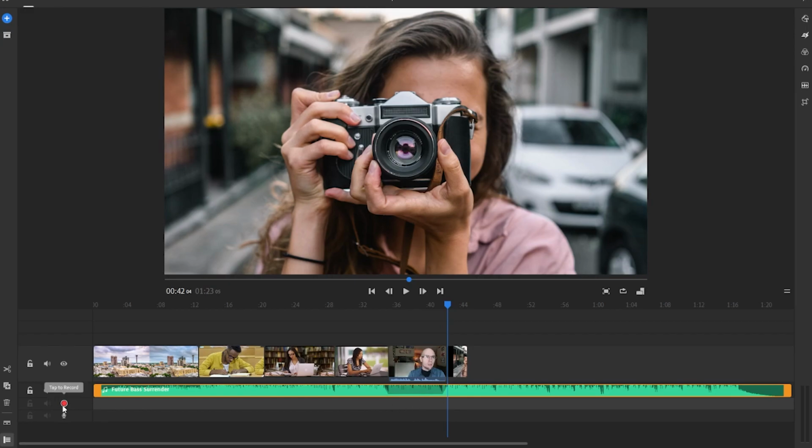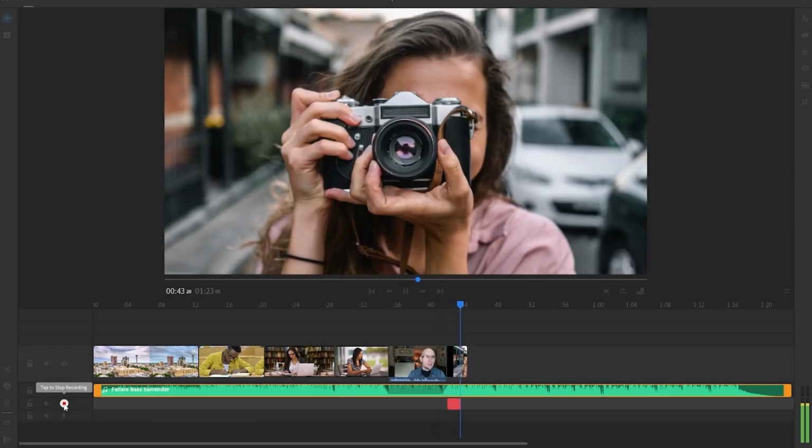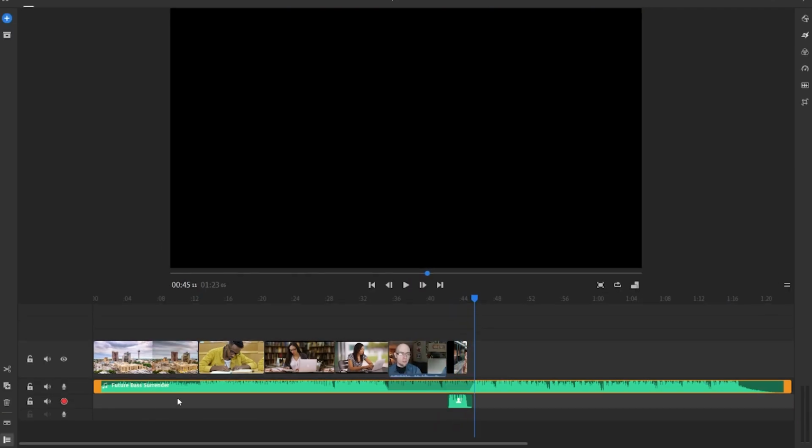So now when I press this little red button, it will give me a countdown and I can do my voiceover. And why you should use it in the classroom. Here we can see a student using a camera. And then once that processes, you can see the audio ducks down again.